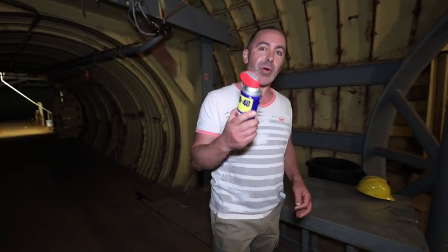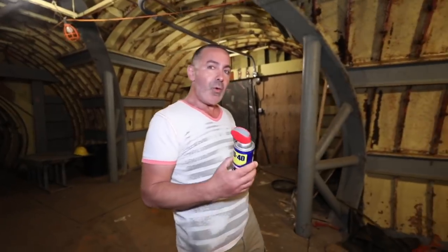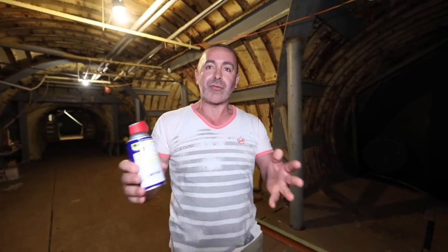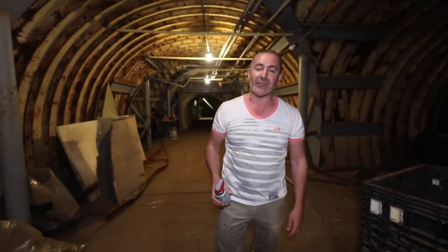So here lies another problem, right? Think of this. This place, this tiny one, was actually operational for about 3.5 years, about 42 months, let's call it. So they were coating the missile with this rust inhibitor formula, this concoction, every month. Now the missile was about 100 foot tall. Every month, at the end of the month, they would use a power washer and just clean all the grease off the missile.